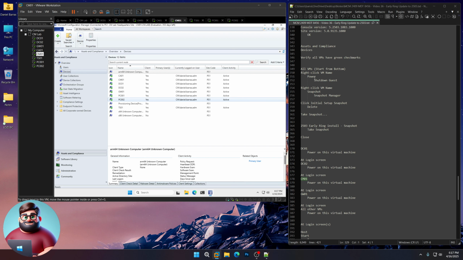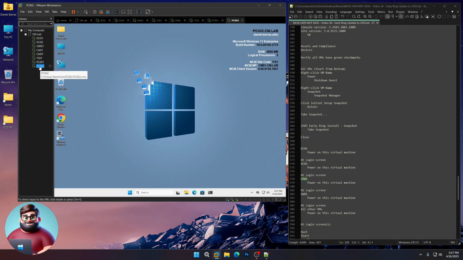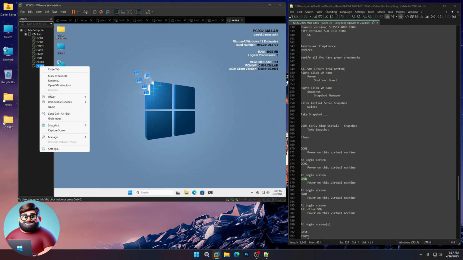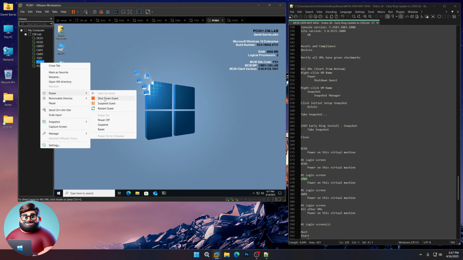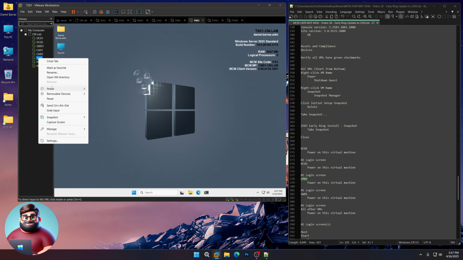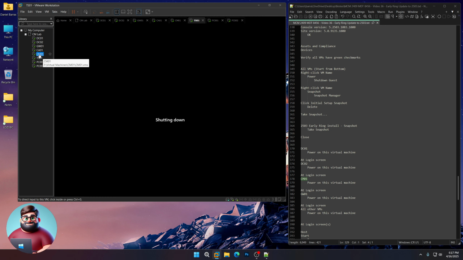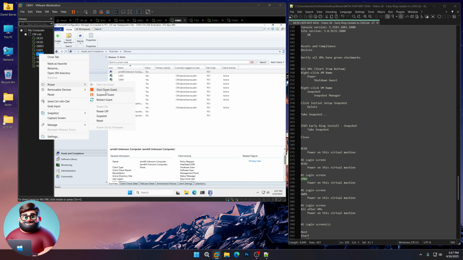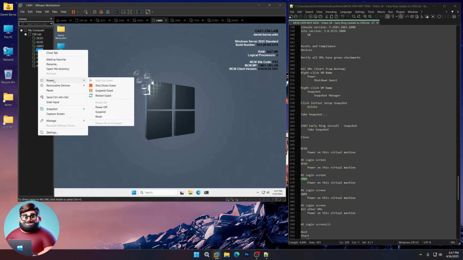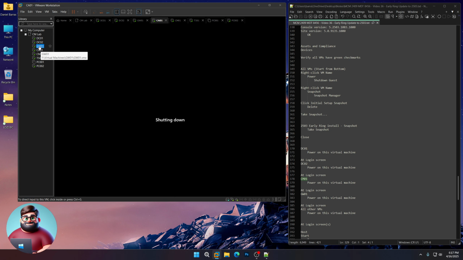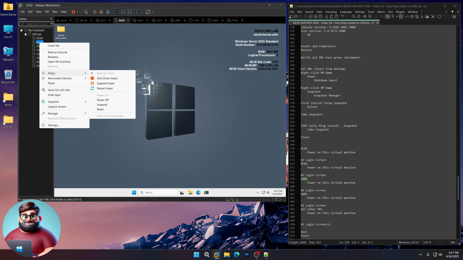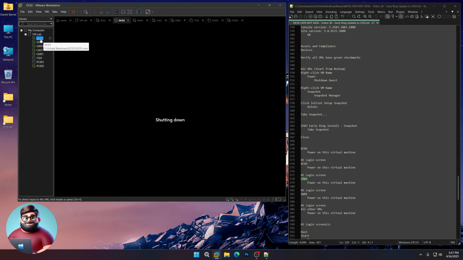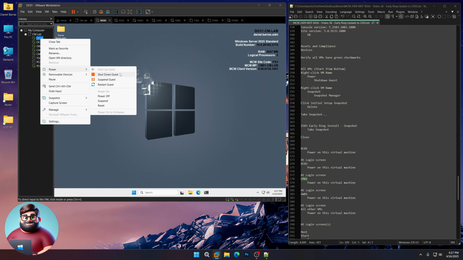Now we're going to start from the bottom. And we're going to power off all of these. So power, shut down guest, all from the bottom. Okay. And what we're going to do is we're going to remove our old snapshots and create new snapshots. Okay. So you remember in our previous videos, we created a snapshot for our initial setup, right? We're going to remove those.